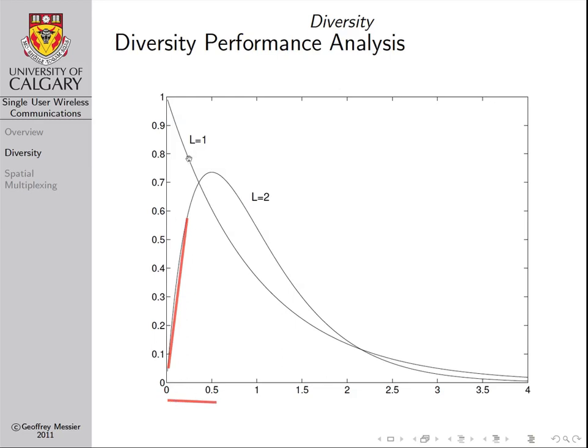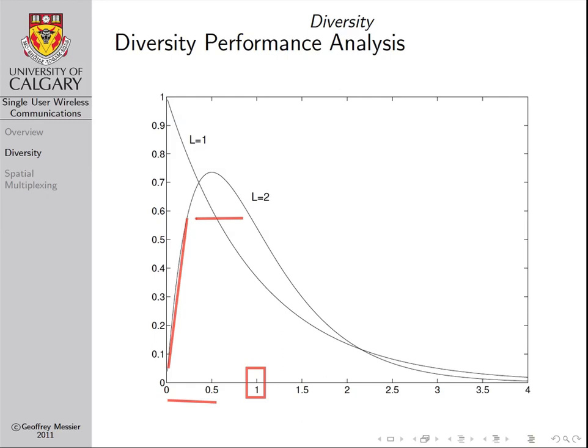However, it's much less than we used to have with the exponential distribution. And now we've got a range here where the distribution is starting to move away from 0, and it's starting to concentrate more and more about the mean, which is in this case normalized to be 1. And so that's the effect of diversity.